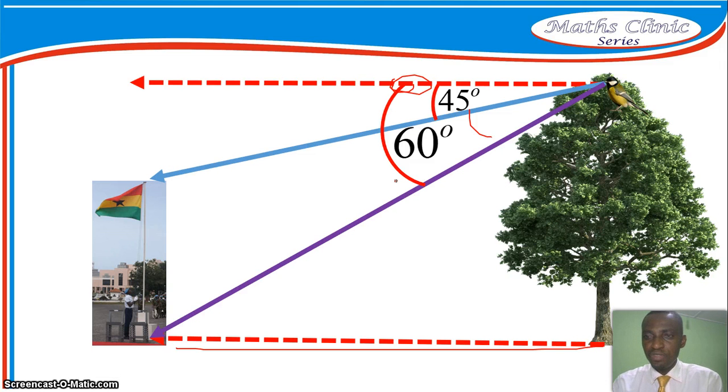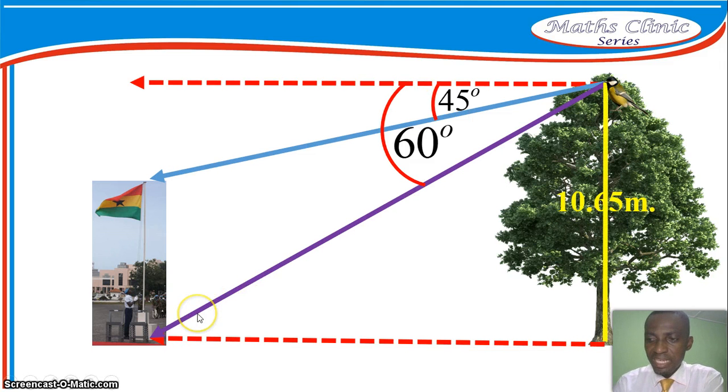Okay, so then how do we solve this question? Note that our target is to find the height of the flagpole. Now, let me label the height of the pole as x first, and when I make an extension I can get this. And note that when I make an extension to this, the point here and the point down here should be the same as the height of the tree, because the whole of this will form a rectangle, and so opposite sides are equal because of the 90 degrees at the extreme corners of the plane figure.